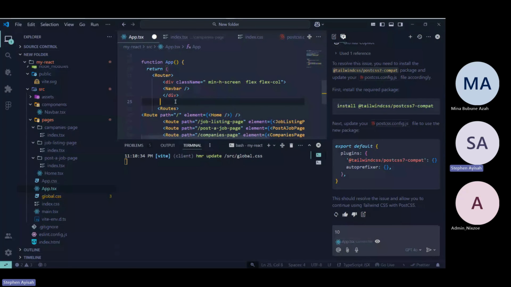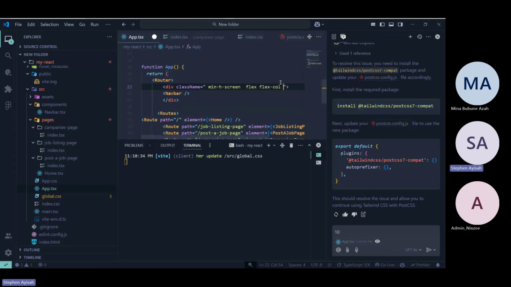So with the navigation bar, the minimum high screen is good for it. And then we make it flex to column. We want all the things that we have, the pages that we have, or the text that we have on the page, or the links, we want all of them to be in a column to display horizontally. That's why we use the flex column. When you read the documentation too, you get it. I can't explain all because myself, I use the documentation whilst I write the code.